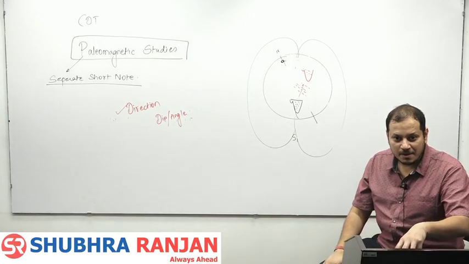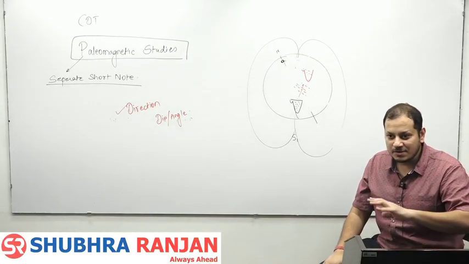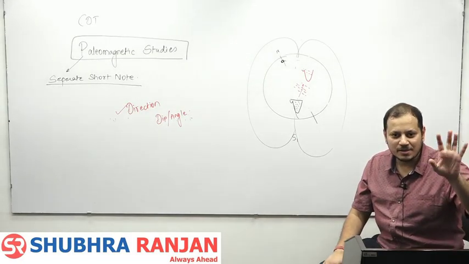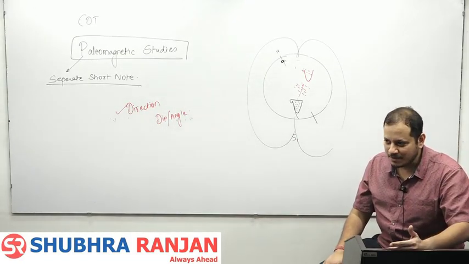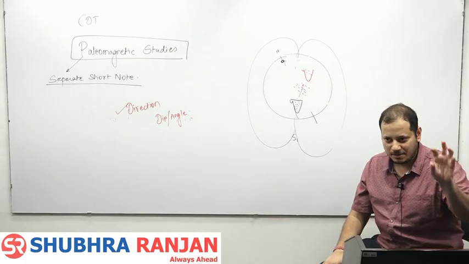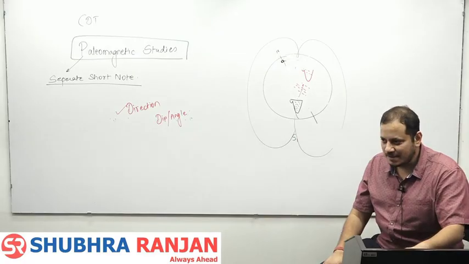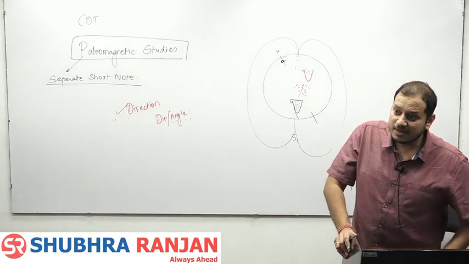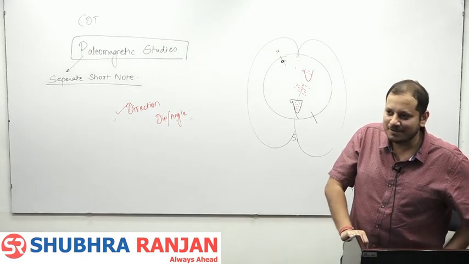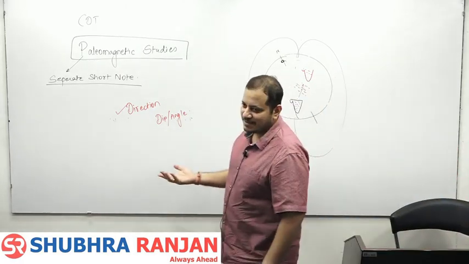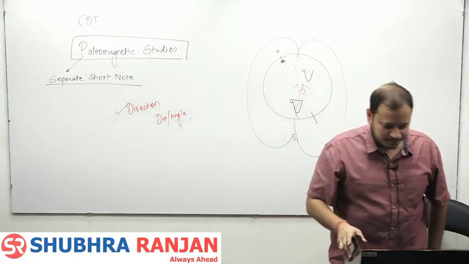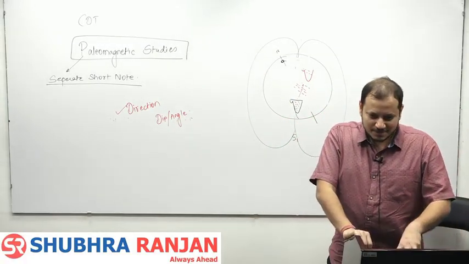World over, if you buy Strahler and Strahler, neither isostasy is mentioned nor geosyncline, because European geography has discarded those theories. But our syllabus has those theories. That's why we study this. For them, the most important theory is plate tectonics, not geosyncline. Getting it? So a question comes on a discarded theory, though it is in the syllabus. Yes, 2018 itself had a question on geosyncline theory. It is not that a question cannot come from anything in the syllabus. Fine. Getting it?